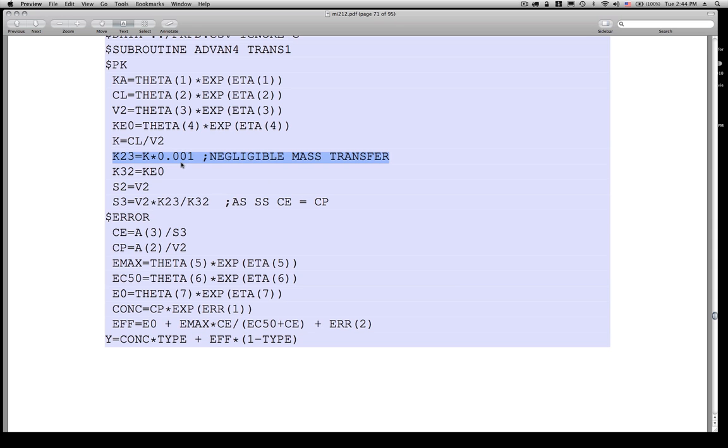The reason we do that is so that this transfer to the effect compartment is negligible and does not impact mass balance for the PK system. It's one of the assumptions that you need to make if you're using this analytically solved model. So even though the K32 returns back to the central compartment, it's still equivalent to the Ke0 because this mass transfer to the effect compartment is negligible, and so the transfer back is also going to be negligible. What we're doing, though, is still estimating the time course and the shape of that relationship, and this construct allows that.